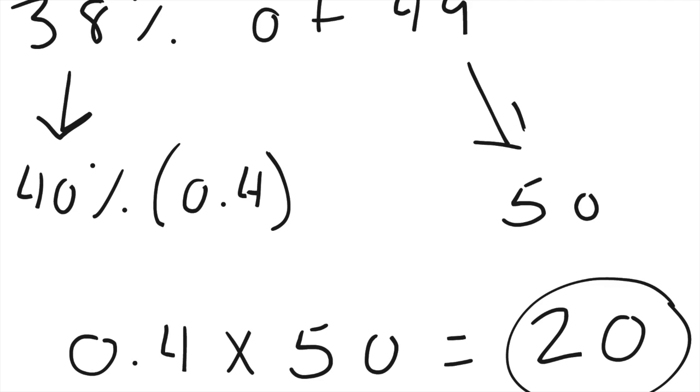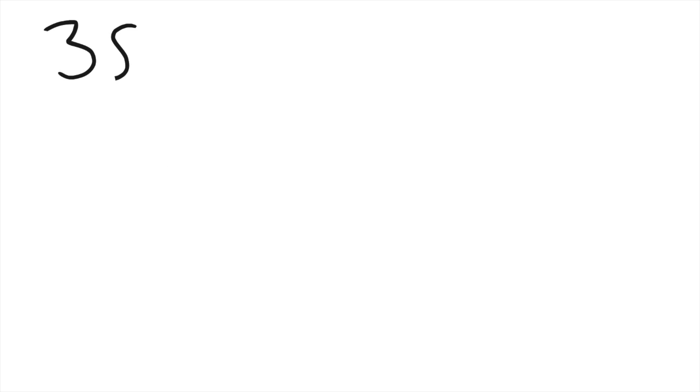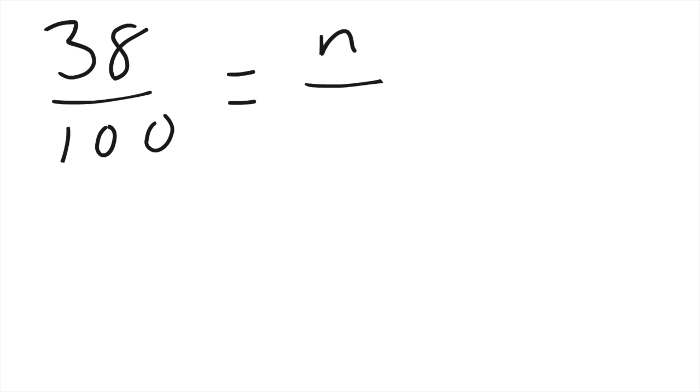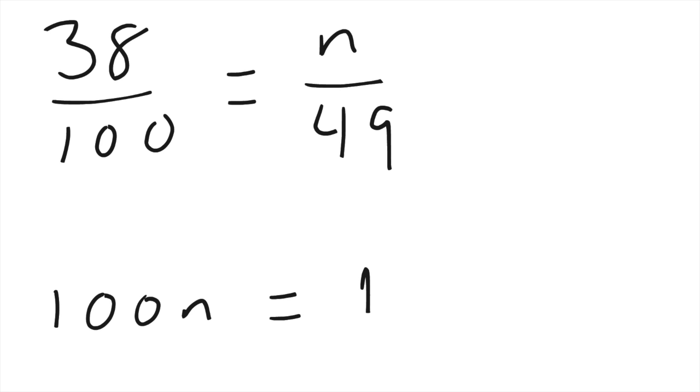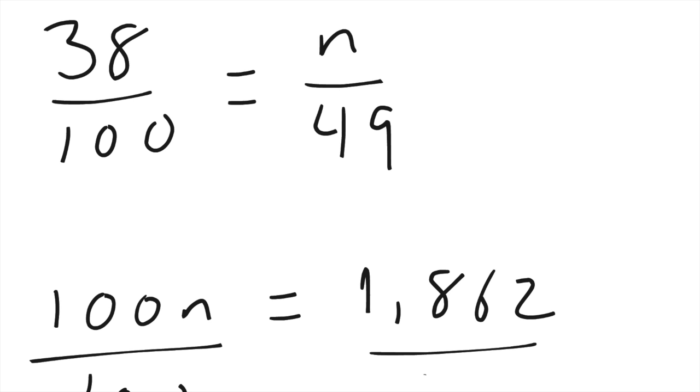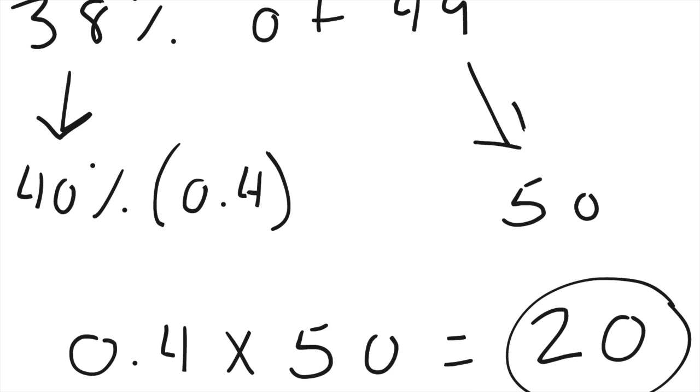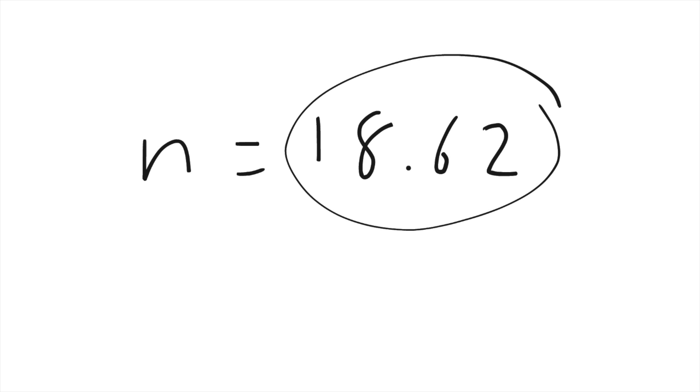Now, if we actually did the calculation for that and set it up as a proportion, and we said 38 over 100, so 38% is equal to n over 49, and we multiply, we get 100n is equal to 1,862. And then obviously we would divide, and we would get n is equal to 18.62. So 18.62 is very close to my estimation of 20. It just gives students an opportunity to do some estimation and really gives them some confidence, and when they're solving the calculations later on in topics 5, 6, and 7, they have something to go back on to check their answer to see if they're on the right track.